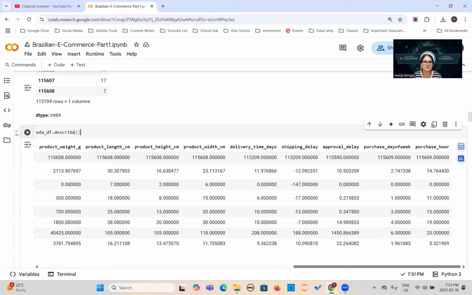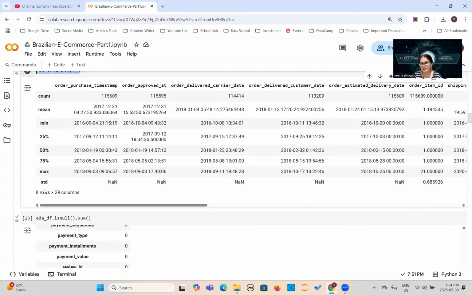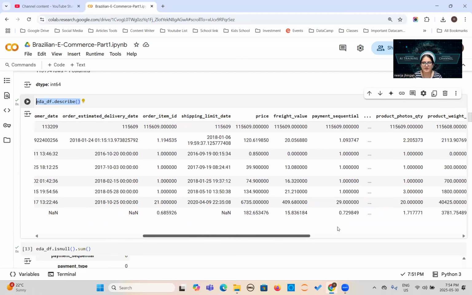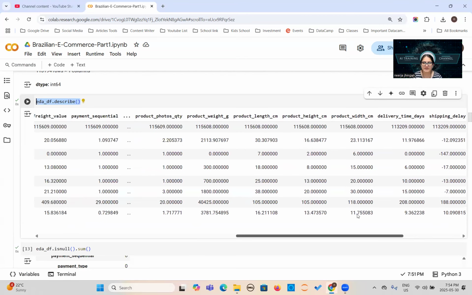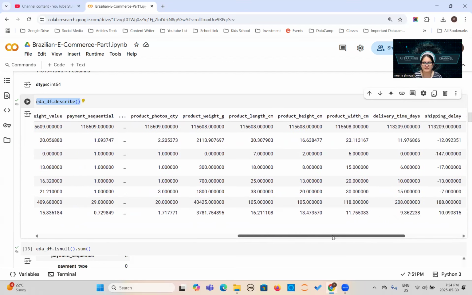This is the describe method. This will give you the basic statistics of each feature, which is very important. It will tell you if there are any outliers, minimum and maximum values, standard deviation, and so on. Okay. So here it is showing me NaN values because there might be some missing values. Date can be useful, but it is not that useful, because this is now an integer, so that's why it is picking up everything. Now let's look at product photos quantity. Its mean value is 2.2 and its maximum value is 1.7. This is fine. There is no outlier.